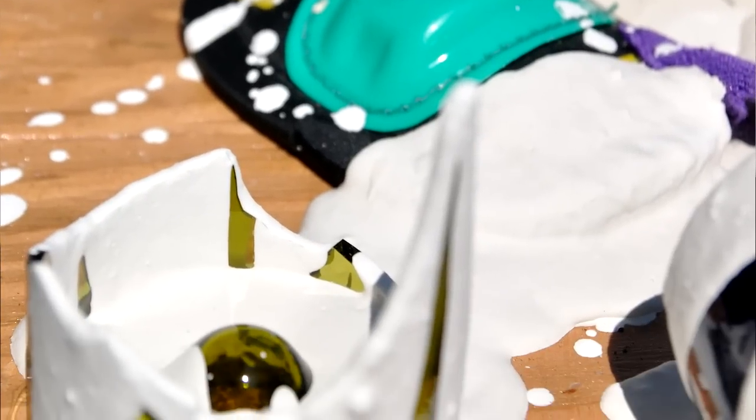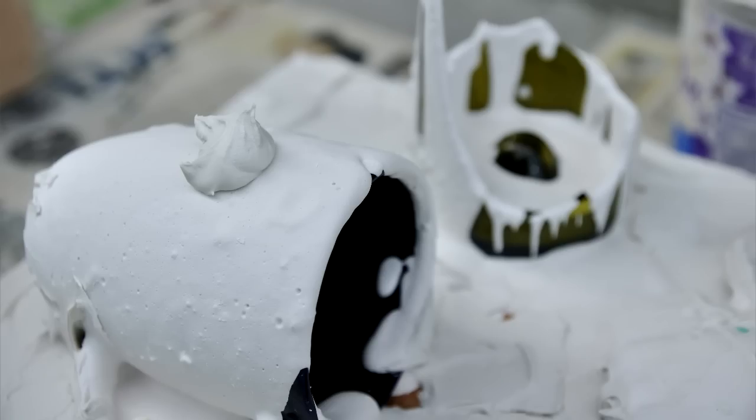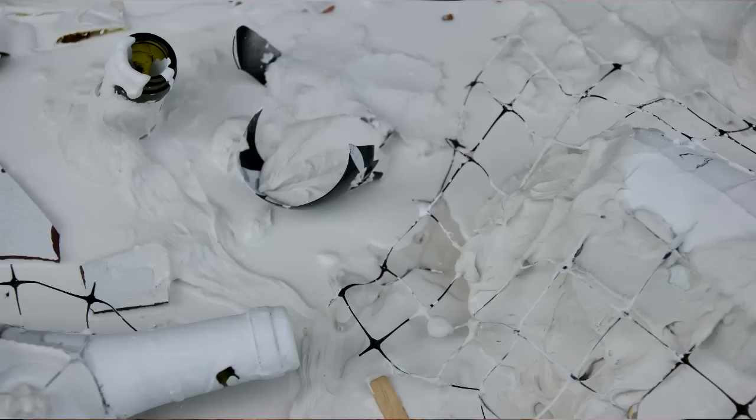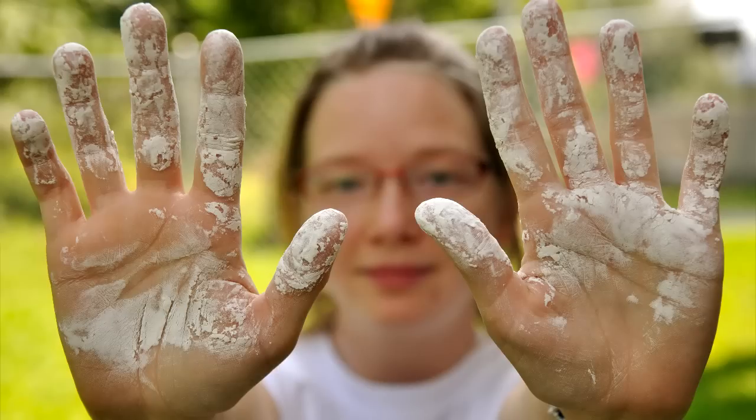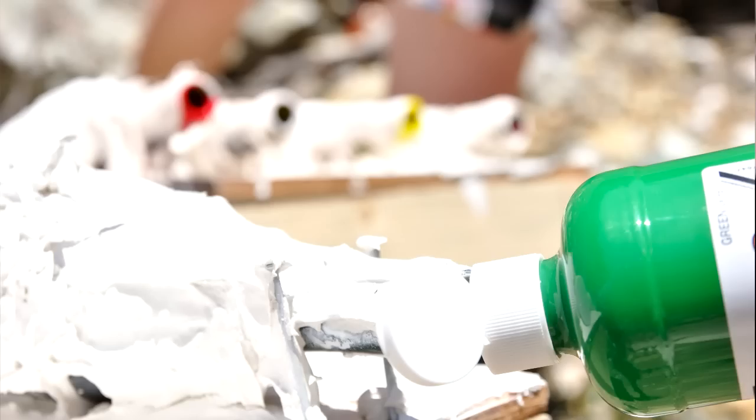Once everything was secured and smoothed down into more of one object, it was all generally white, and we spray painted it a finished white. Then on the day we took it out to shoot, we drove out to an abandoned rock quarry and spilled the bottles and the other objects — like the ceramic mugs — for its feet, filled it up, and just took some shots at it.